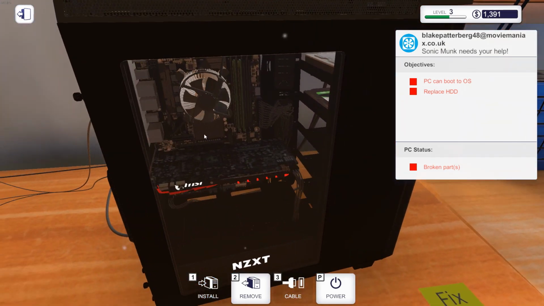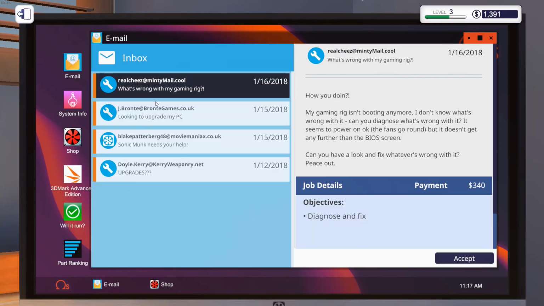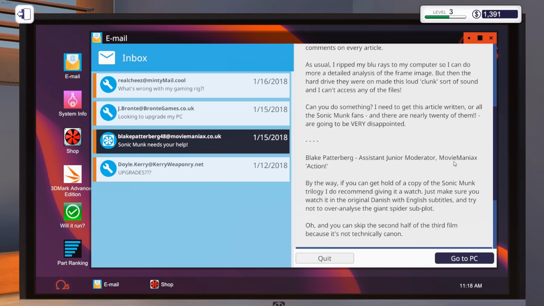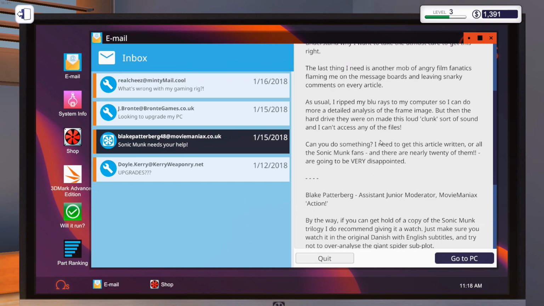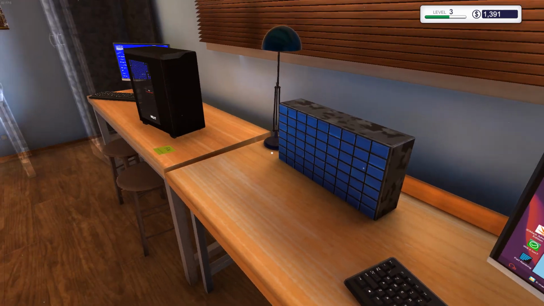Okay. I'm kind of confused at the moment. Let me read this email real quick. Let's see, by the way, if you can get a hold of a copy of blah blah blah. Ripped Blu-rays from computers, but then the hard drive they were on made that loud clunk sort of sound, and now I can't access any files.